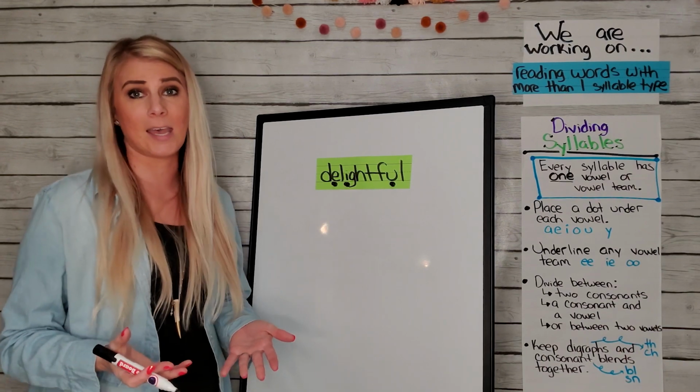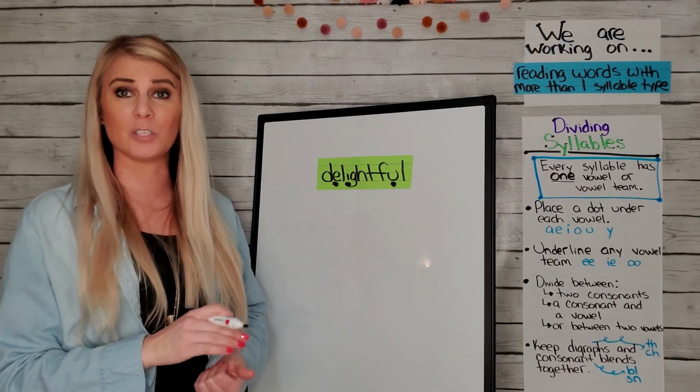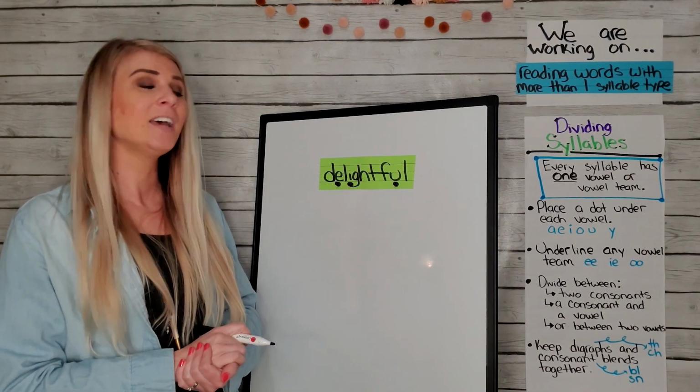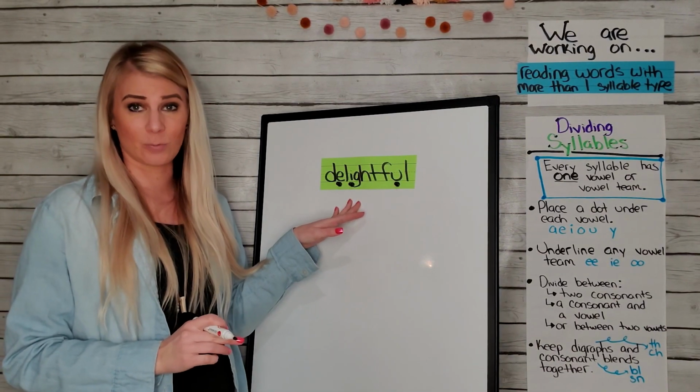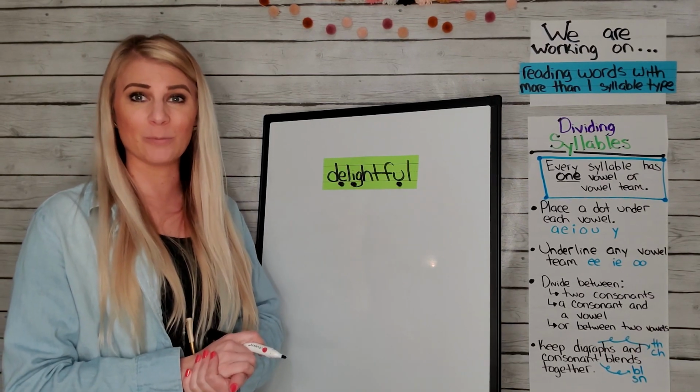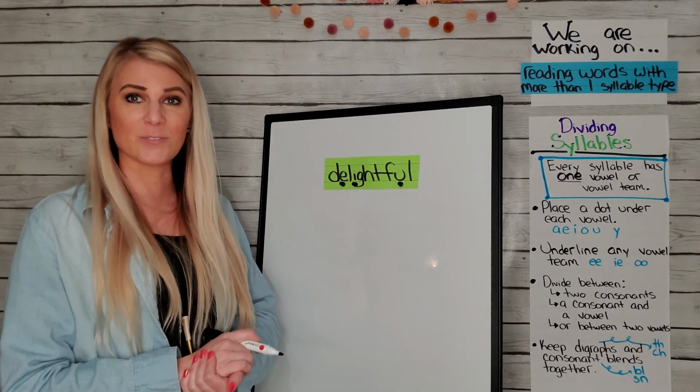So now we need to decide where we're going to break this word. Between 2 vowels, a vowel and a consonant, or between 2 consonants. I know that we're going to have to break this word into 3 word parts. Are you ready to loop and swoop with me so we can read this word together? Get your pencils ready. Here we go.